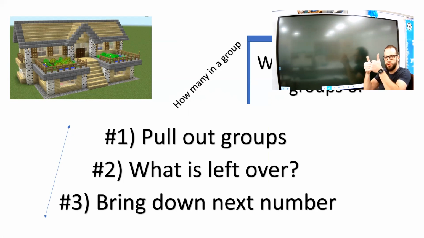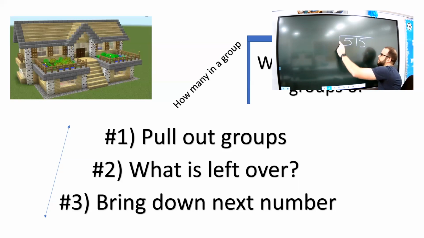Remember, you will get closer and closer to indubitably. Don't get frustrated and don't give up. You will understand how to do this. All right, here's the one that I'm going to have you guys try on your own. 515 divided by 5. Okay, pause the video. Try to get this answer.